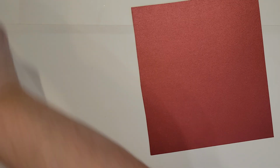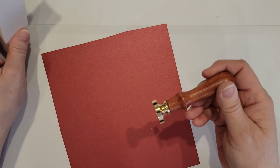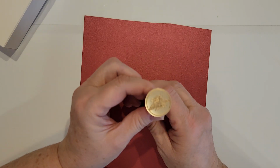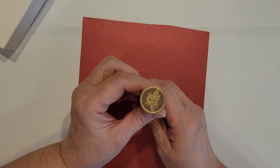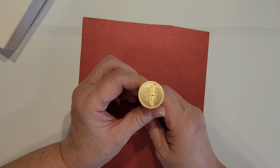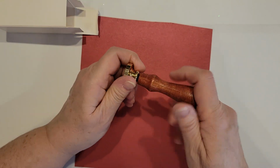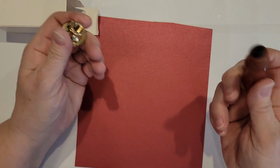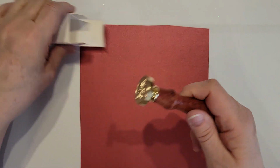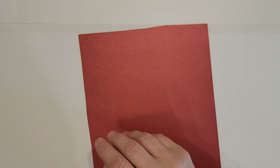And then, since my sister gifted me so many waxes in the Valentine swap, I picked up my own little bee wax stamp. So I will definitely be looking forward to using that on some packages and some cards. Very pretty. And like all the other stamps, they do come apart, so you can swap out the actual stamp part and only need one handle. Okay, so that was that.